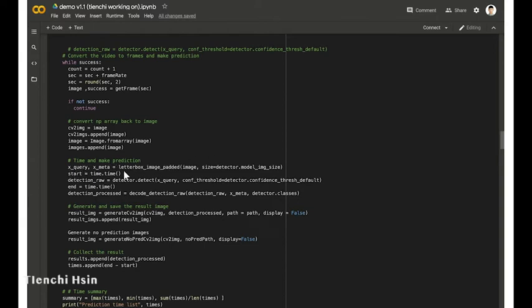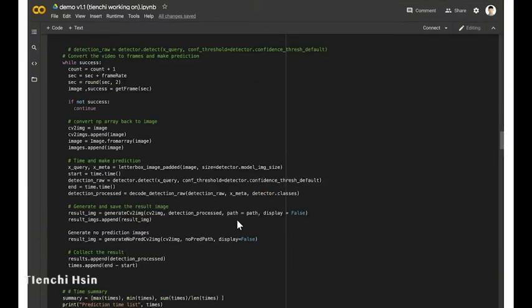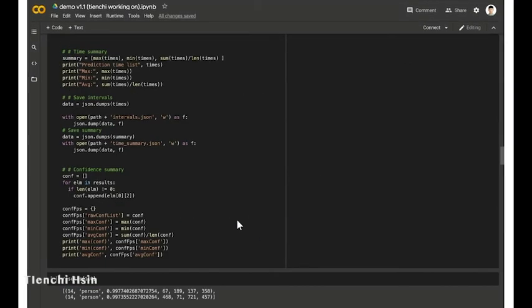So we do some pre-processing, set up the timer, make a prediction, then time the prediction, and do some post-processing on the result, including the coordinates of the bounding box. Then we draw it, and we record those results into a JSON file, including the confidence, what the object is, and the time interval for assembling the images back into a video. So that is our template code.